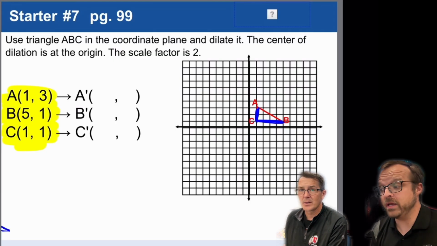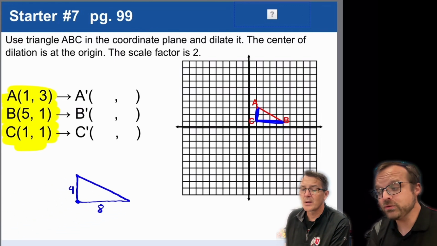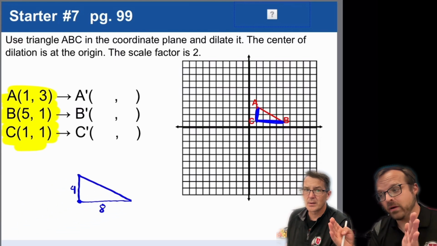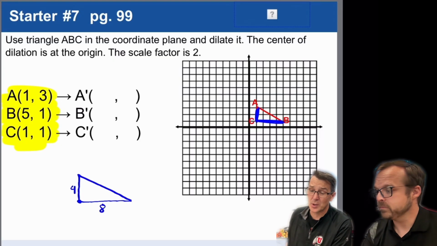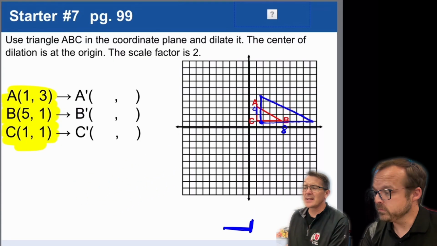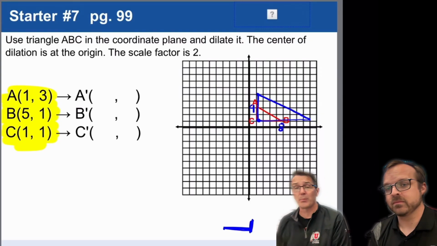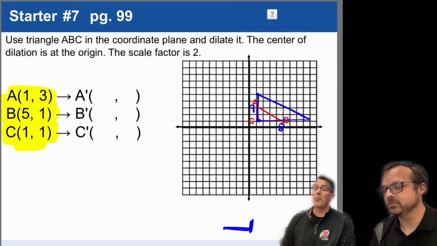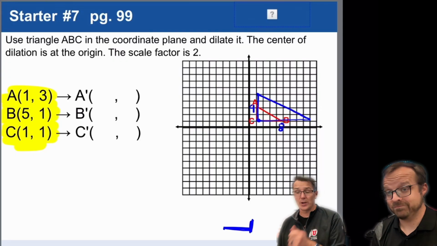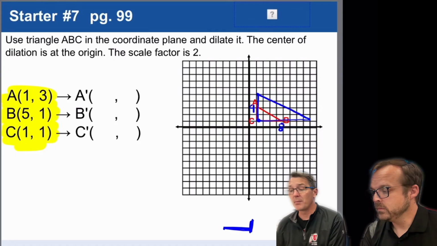We're just going to multiply those by 2, the scale factor, which gives you a handy-dandy triangle that is 4 tall and 8 on the base, because 2 times 2 is 4, and 4 times 2 is 8. But where it's weird is that it doesn't just sit on top of the shape because it's not dilating. If it was dilating from point C, then it would be right there. But it's dilating from the origin. And so it also has to be twice as far from the origin.